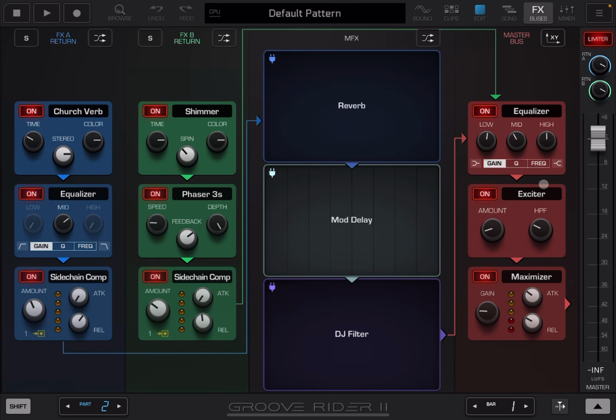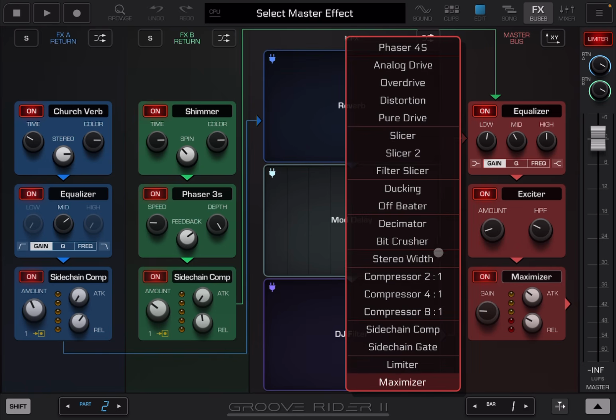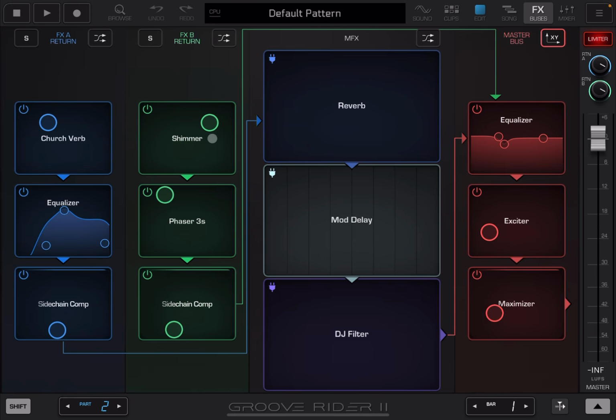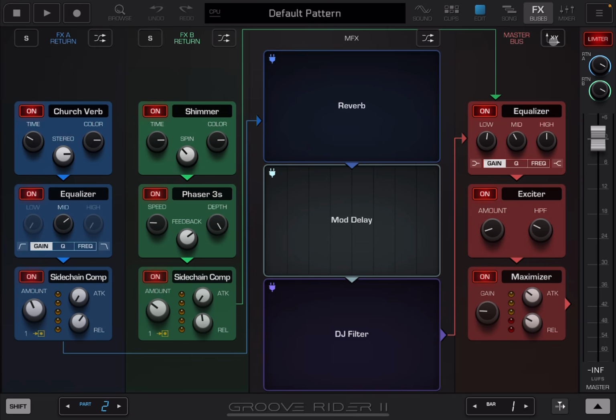For example, you might want an equalizer, a maximizer, a compressor, decimator, ducking, slicer or overdrive, etc. So it's amazing. And here, click on here again, you can then use your XY pad through all the different effects, which is again simply fantastic. Okay, and here you still have your view of your output, and of course you can still change down here the different parts. Okay, and go to different parts as you need.